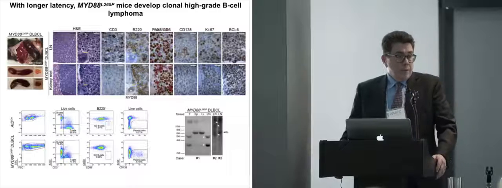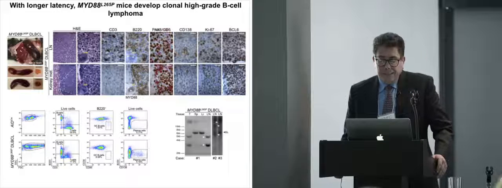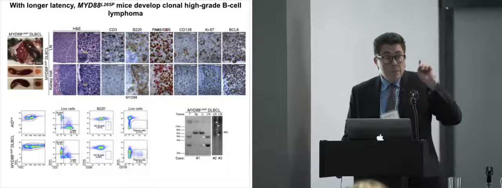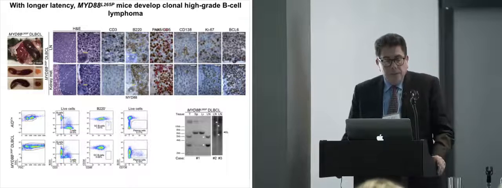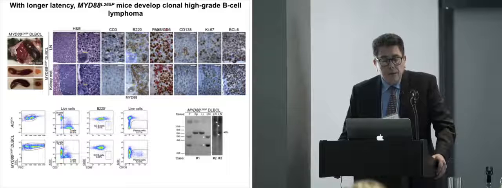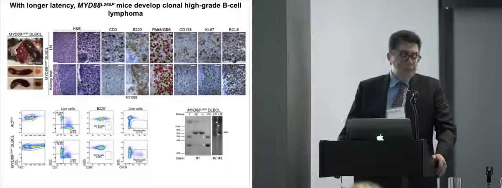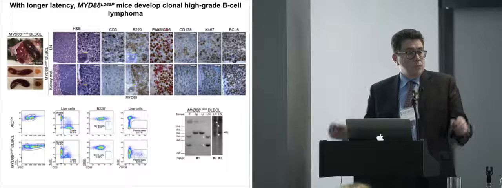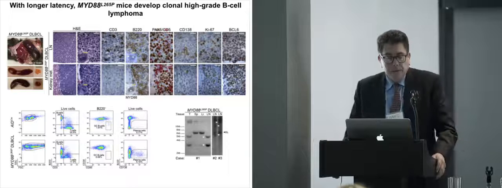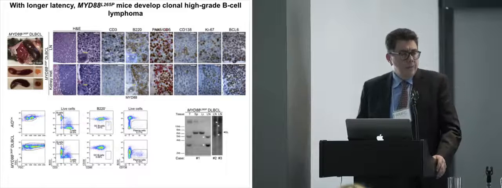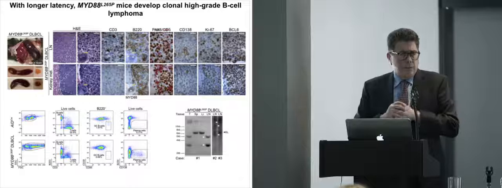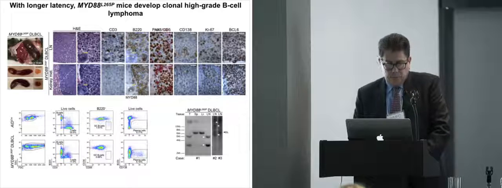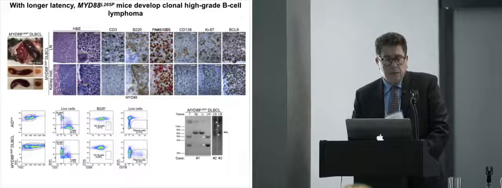We also observe, in less than 10% of the animals with the mutant protein, not with the wild type, that some of the animals develop a very aggressive disease. And as you can see here, this is the spleen of one of those 4 mice in our entire cohort. It has a huge spleen. And immediately this is telling you something is very wrong with this animal. And there was also enlargement of the lymph node.